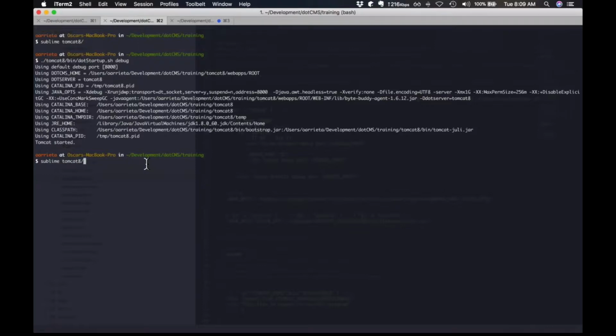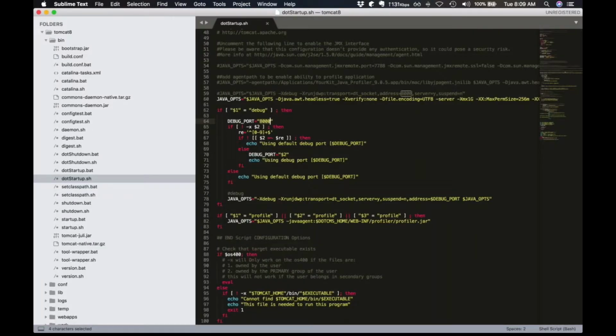And that's because sometimes, at least from our standpoint, let's say we are developing against a new push publish feature or we are testing something in a cluster environment, we need to be able to run several dotCMS instances on the same local machine. So this is a cool way to send a new port in order to have different ports for debugging.